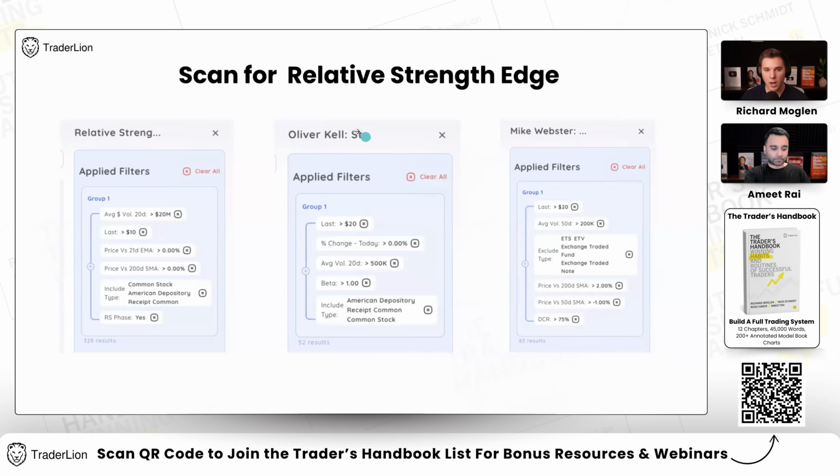Then here we've got the Oliver Kell preset, one of the key screens that he looks for and uses during down days. And this is when the market is down 1%, 2%, 3%, very similar to the Action Friday. These days are actually great for identifying relative strength because they show you what's obvious, what stocks are being supported, what groups are being supported on a day where everything is getting taken to the cleaners.